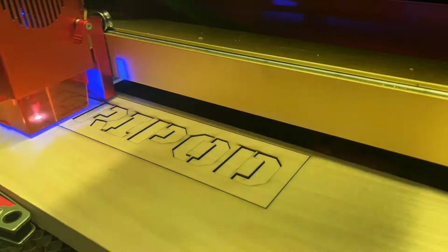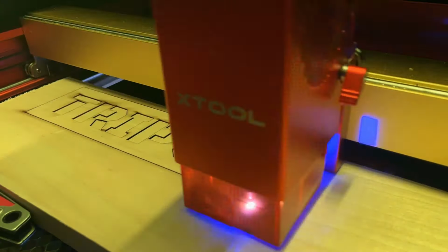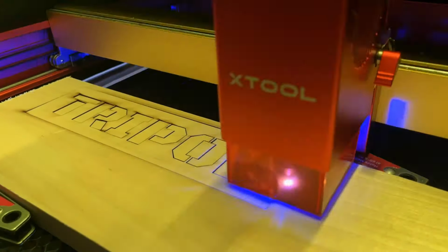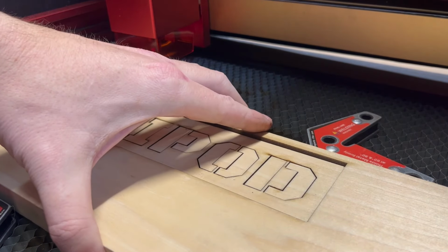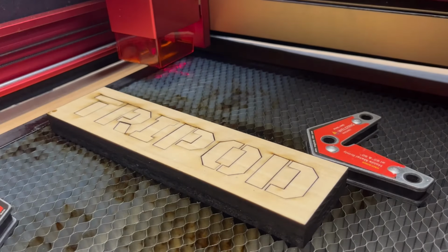Now with wood, you're going to be fighting grains and stuff. I noticed the border didn't drop, so I just repeated the passes. So these settings may not work for you. It's always best to experiment. But as you can see, I could just lift out the piece of wood here, and that came right out.